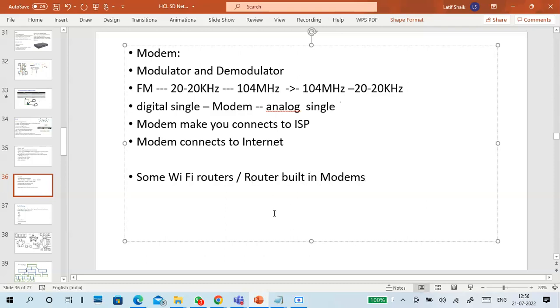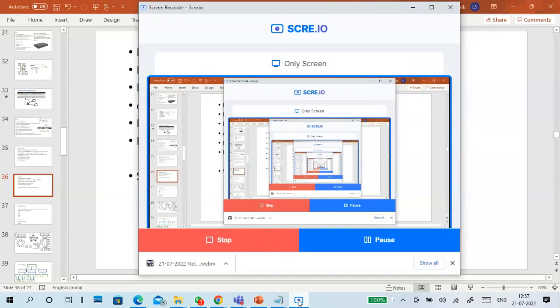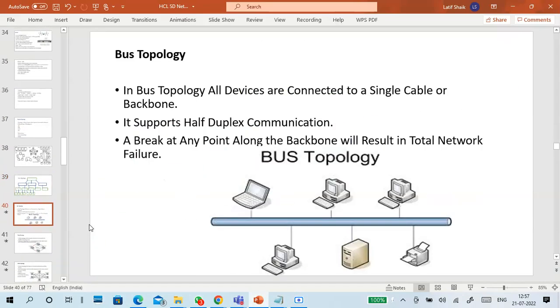For example, you've taken an N300 model modem or AC750 model. Like you got some Wi-Fi router. We are looking at your Wi-Fi router. Okay. So it's a built-in Wi-Fi router.